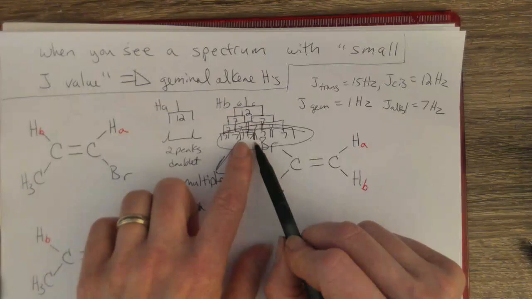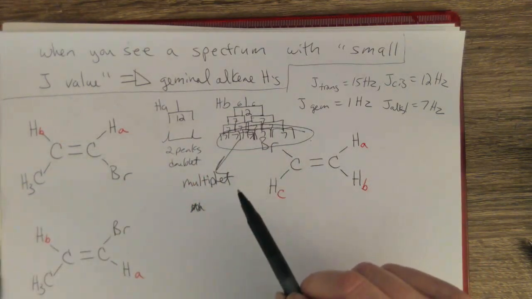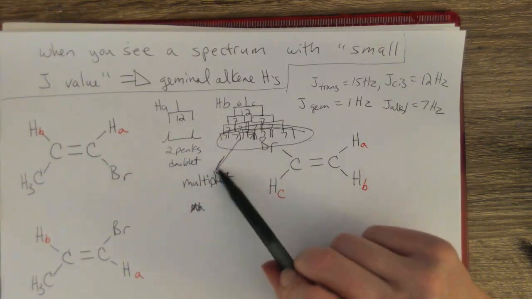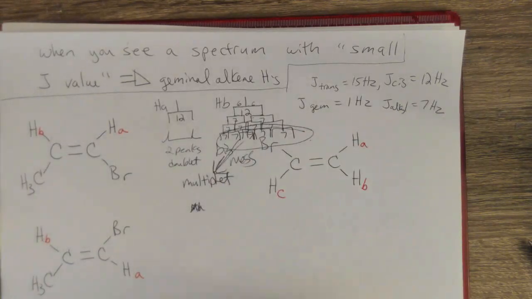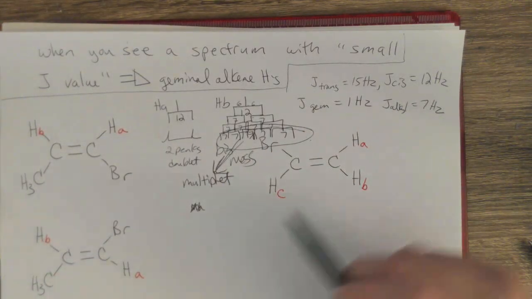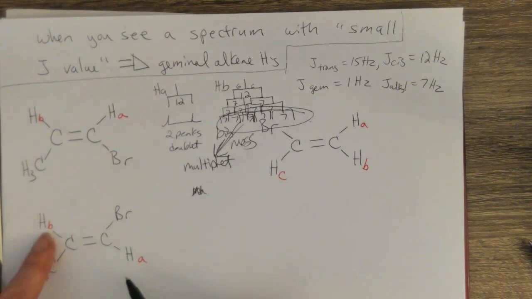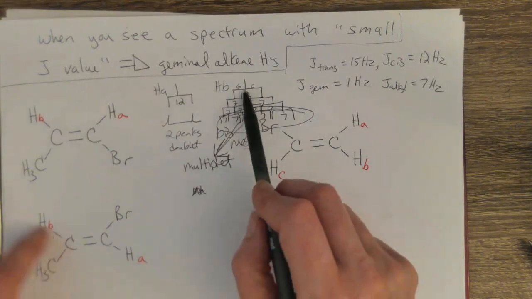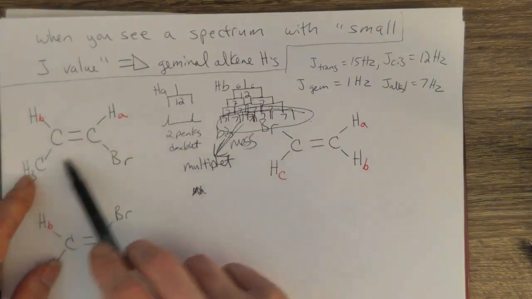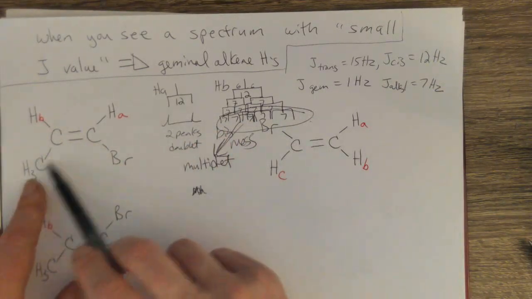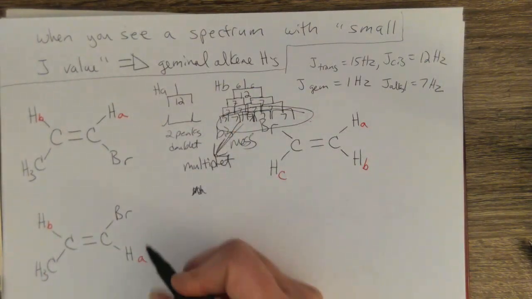Again, I'm going to make you practice, I think, 1 hard one on the practice problems, and I recommend you use graph paper for it, but you end up with a big mess, and we're just going to say multiplet for that. Okay, let's try these other ones here. So let's try this one, HB. So this HB turned out to be a big mess. And notice that by the N plus 1 rule, we definitely have more than 4, this is more than 5 peaks, right?